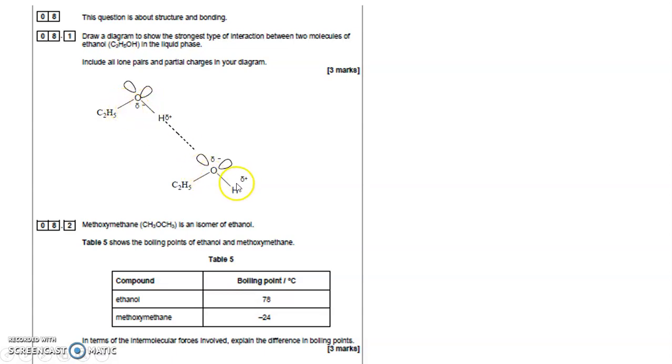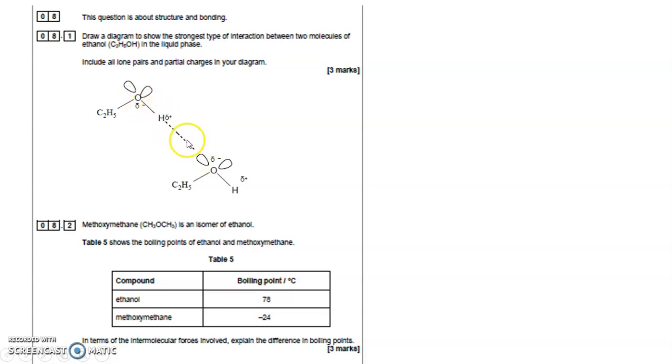So that V-shaped molecule, you've got to draw 2 V-shaped molecules, and you've got to draw the lone pairs on them. You can either draw them as lobes, these pear-shaped bubbles if you want, or you can put 2 pairs of 2 dots. Either way, but you've got to show this shape. You've got to show, therefore, between the delta plus and the delta minus, or the lone pair, this. So this has got a delta minus and lone pairs as well, between the delta plus on the H and a lone pair, and you've got to show that as a dotted line, because that's an intermolecular attraction, an intermolecular hydrogen bond between the two.